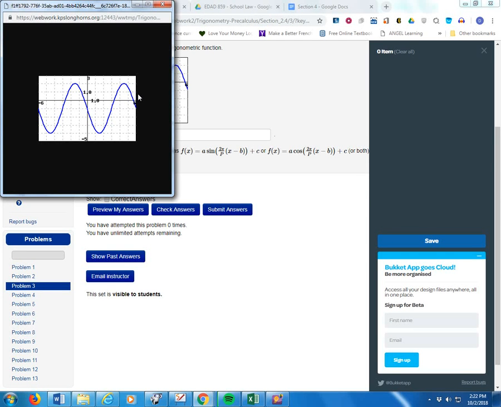Wait, how did you get the amplitude? I figured out where the midpoint, the midline is for this graph. And you see how if it were just sine, it would just go to 1, negative 1, 1, negative 1. But it goes up 3 units. So that means it was stretched by a factor of 3. That help?